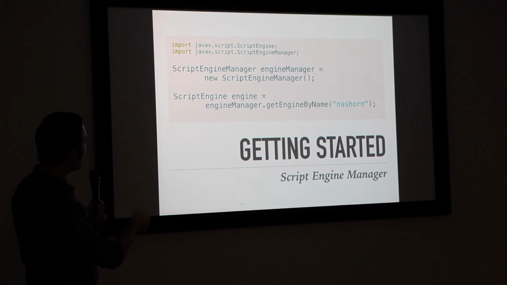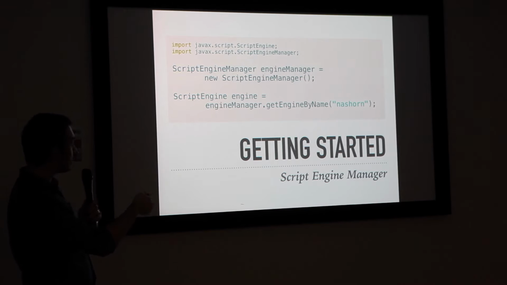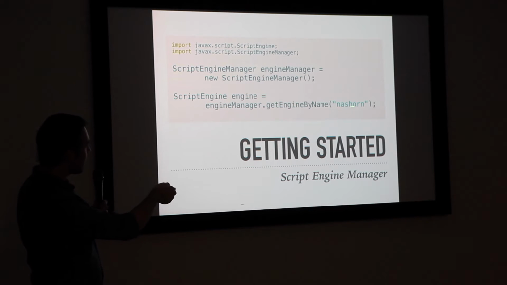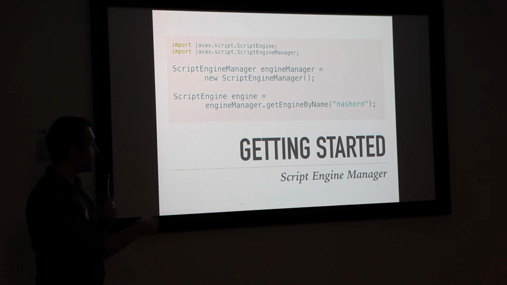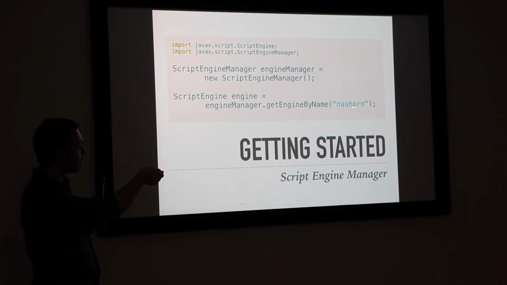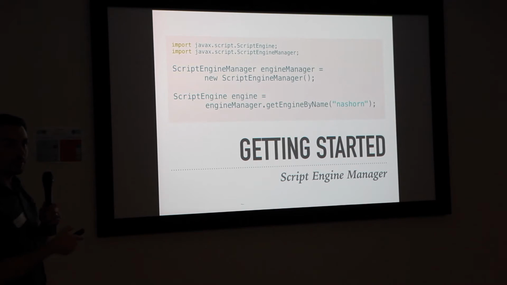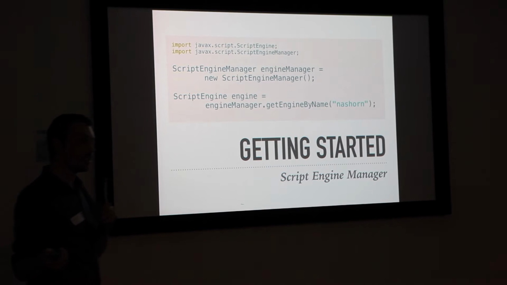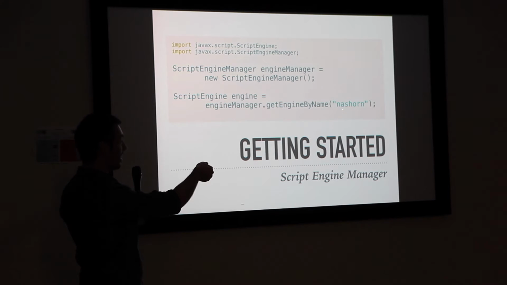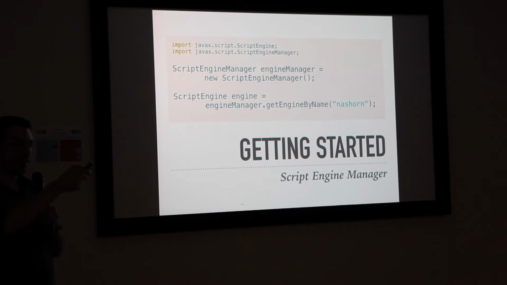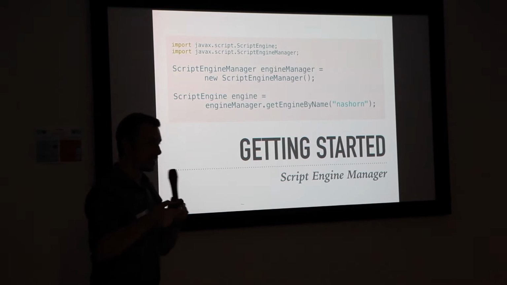What you do is instantiate a new script engine manager, and you wrap that up, and you pick the engines that you want to use. The Nashorn thing that you saw in the Clojure talk before was just a variable name. Here I'm going to use engine; in Alistair's talk it was Nashorn. But basically you're just wrapping up a Nashorn instance. If you're using anything prior to Java 8, that would have been Rhino. I think you can actually put the word JavaScript and it'll pick the right engine for JavaScript based on the platform that you've got.